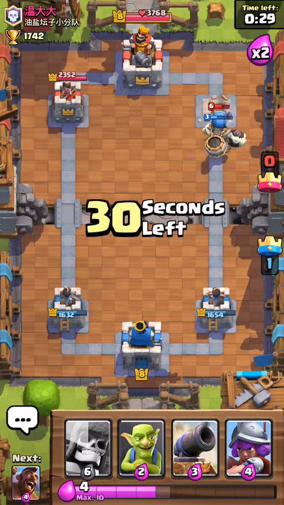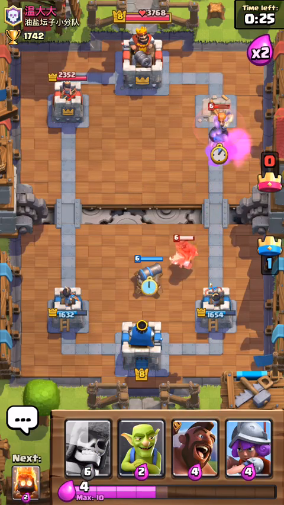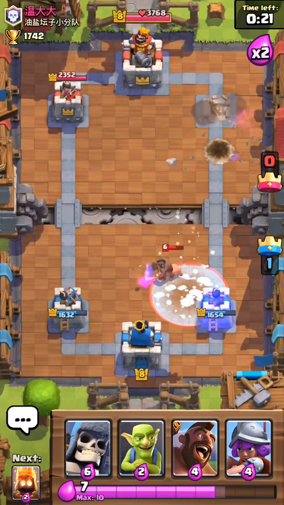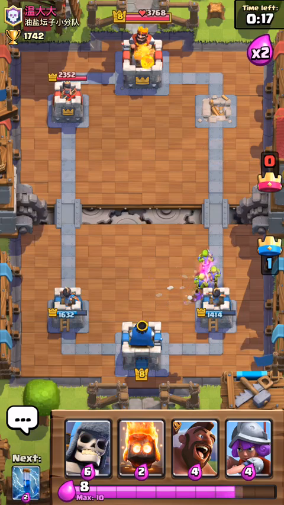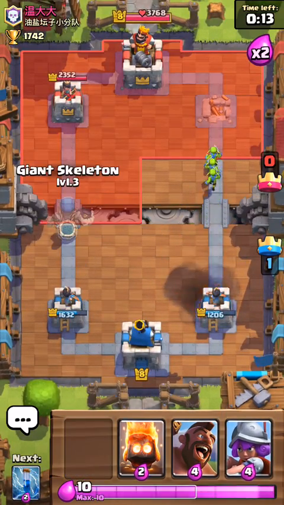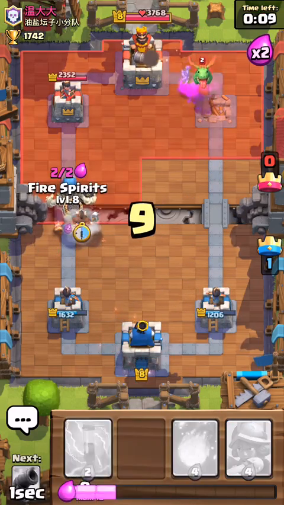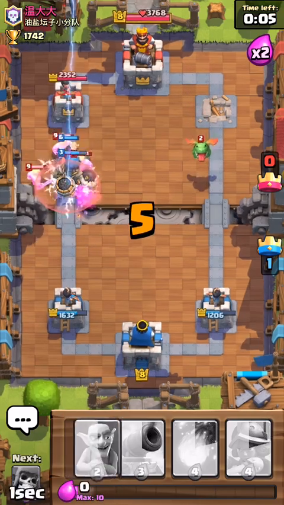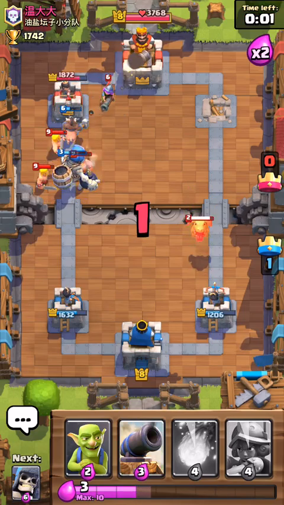Now this deck, the best pushes I've used so far are giant skeleton with either hog rider fire spirits. Oh, I didn't even notice him freezing. Hog rider fire spirits with the giant skeleton, or like this right here. Giant skeleton, or this is what I do. Giant skeleton, hog rider, fire spirits. This isn't really going to do anything though, because it's at the last second. But he got one shot off.